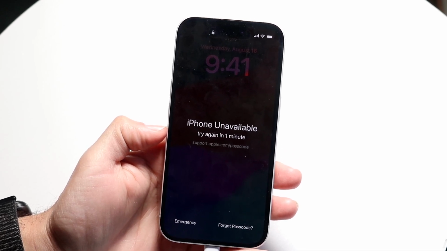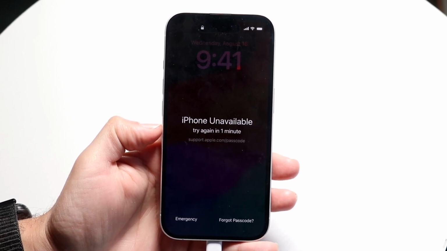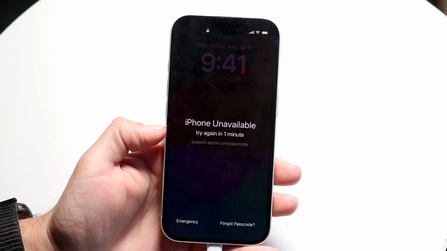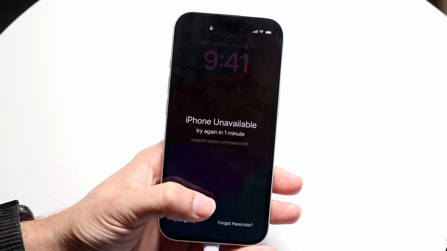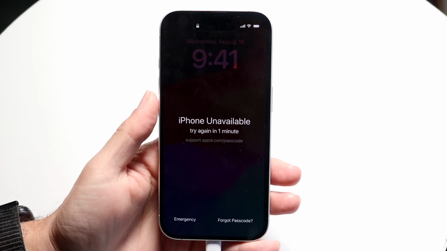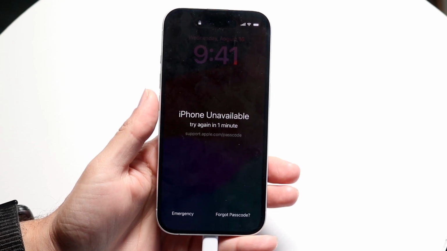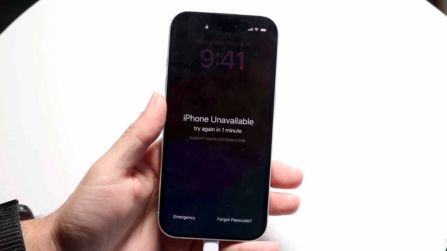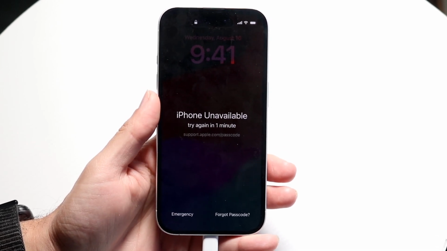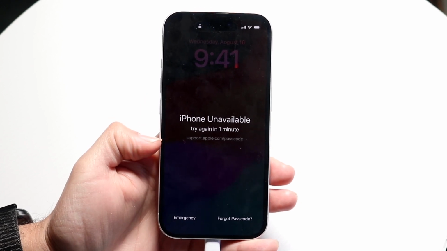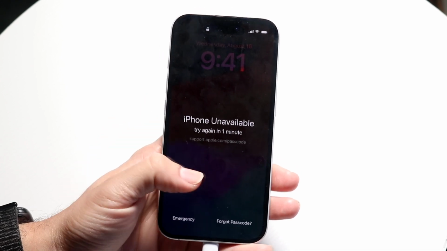That way you don't have to worry about it giving you issues or whatever the case is. Now, if you do that and that's not working, if this option comes up again, you can click on forgot passcode and there are going to be other reset options there too. So you can try using those other reset options, try using your device, but that's kind of the main way to do it.